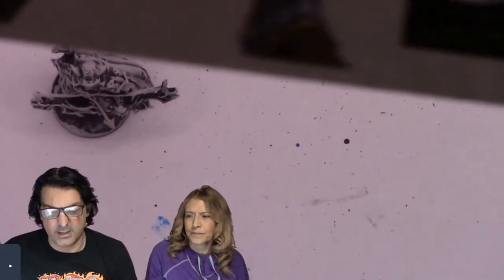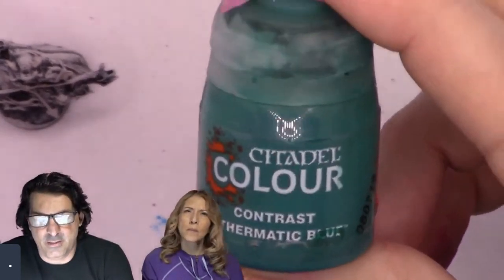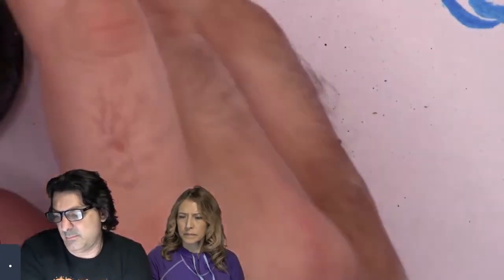So this one's kind of tricky because there's all sorts of different color schemes, but I think what we're definitely going with here is, see, sometimes this looks red, but this is definitely going to be all purple with a blue skin, like an aqua blue skin. So I think that's what I'm going to go with there. We don't want to have any shadows, really. So I think I'm going to go with this blue. It's either that or I have one. No, this is it. Because she has a really unique skin color that I think this will do a really good job.